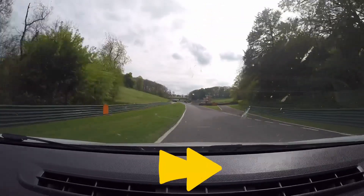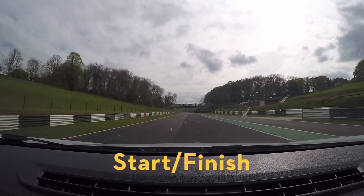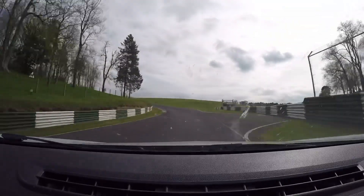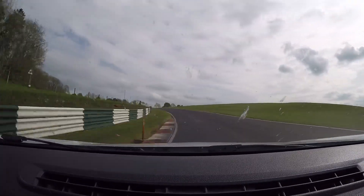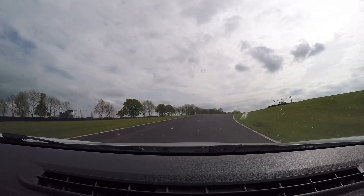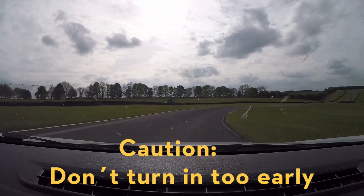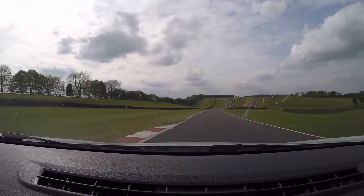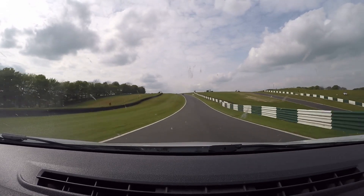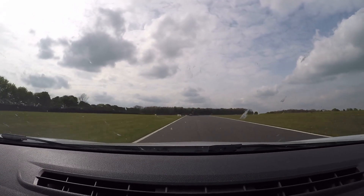So onto the start-finish straight, up into fourth gear. Move the car over to the right-hand side of the circuit — we've got to cross the start-finish into turn one, which is a fast uphill Coppice. Looking for the turning marker, dropping into third gear, carry a lot of speed through there — middle of the track only though. Then into the first of the double apex here at Charlie's, over a blind crest. Looking for that turning marker for the second apex. Find the apex, then just unwind the steering. Get it into fourth gear and now we're onto Park straight, which is down the hill and up the other side. Not going to change into fifth here, keeping it in fourth, keeping it simple. Looking for the 200-metre board.